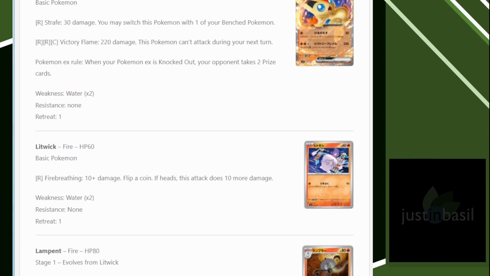Victini has Strafe, which does 30 damage, and you switch with one of your bench Pokemon, and then Victory Flame for 220, and then it can't attack. So a fairly bog standard attack for a basic Pokemon like this. Big damage, can attack for 3 energy. That's pretty common. They're probably just better attackers, but I don't think it's awful. It's not awful, especially for Fire, as a basic, just big hit Fire attacker, because we don't really have a lot of those basic big hit Fire Pokemon anymore. Yeah, 220 is not terrible.